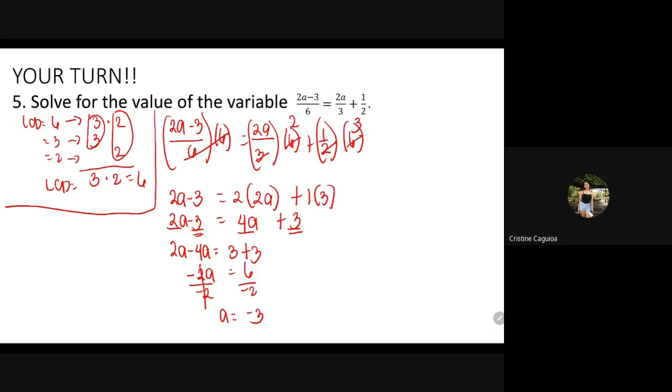Very good. I think the first one to get the correct answer is John Mark Angeles, and then we also have James Pacheca. For those students who answered positively, I understand na siguro nagkamali kayo sa pag-divide ng positive and negative answer. That's why you came up with a positive answer. So this is the answer. A is equal to negative 2. Right? Let's have the next one.